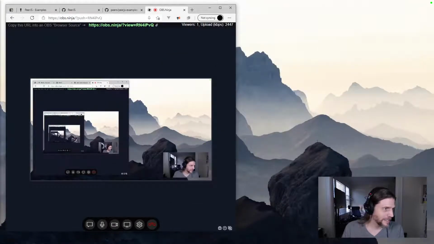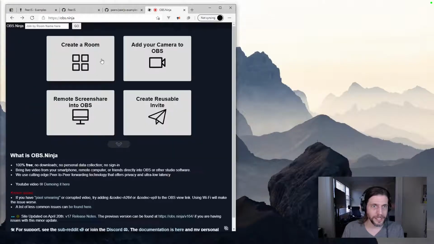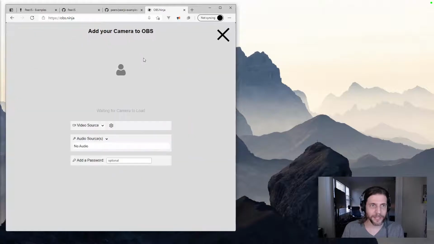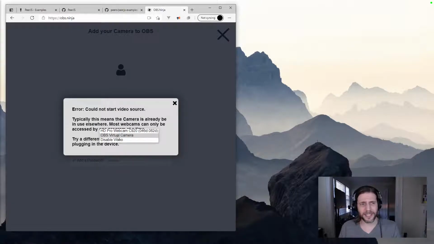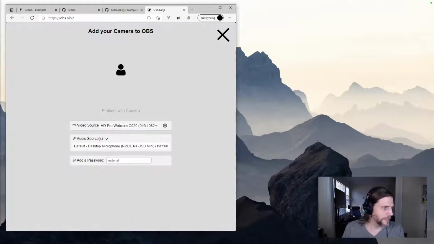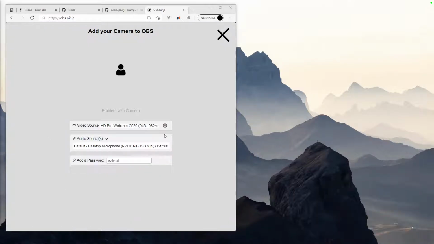So actually, let's do it a little bit more properly. Let's say we're going to add our camera to OBS. We want this camera. And this is kind of cool for point-to-point things. You do it instead of NDI, I guess, because you can just do it in a web browser. You don't need special NDI stuff. There's probably some kind of WebRTC to NDI bridge. So let me go disable my webcam over here, which is probably going to break my exposure like it always does.